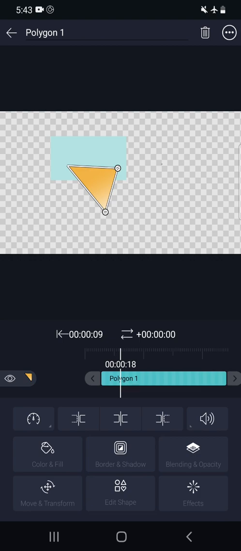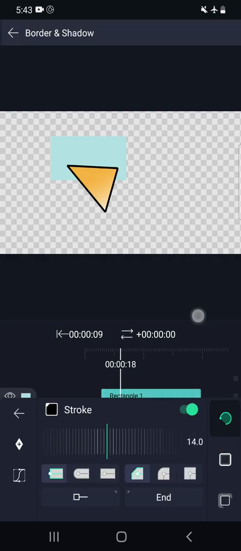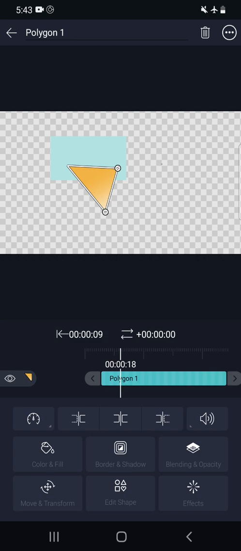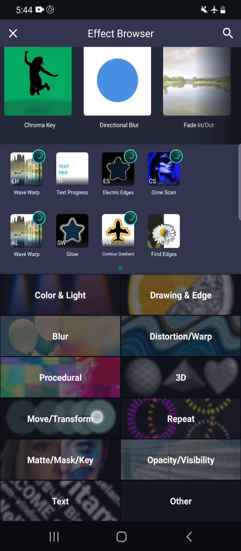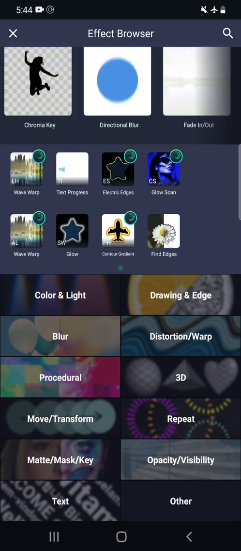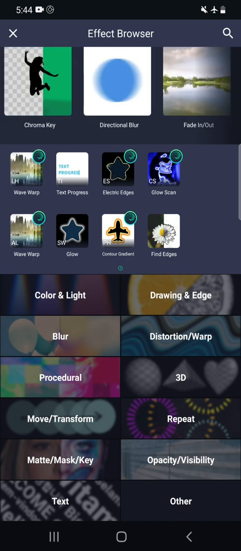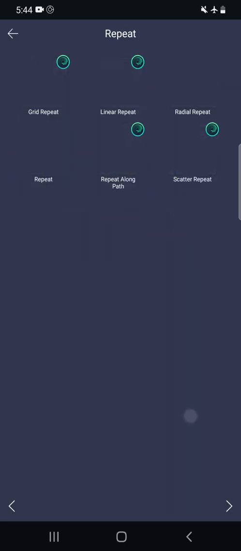Okay, then we have seen this blend option, move and transform, edit shape, and this is the effect option. So effect browser, that is effects option, as well as another option which is called keyframe. These are the two very important features with which we can make the 2D animation. Now let us see. Click on this effects, add effect, and there are many effects which you can apply on this particular object. So we will use only one for the example, this repeat option.